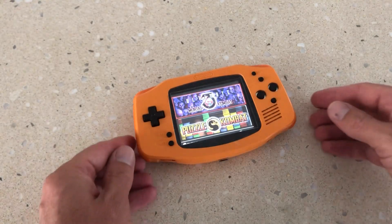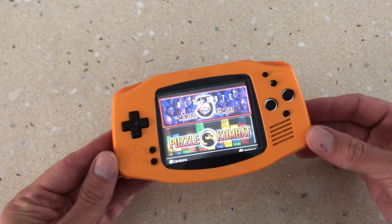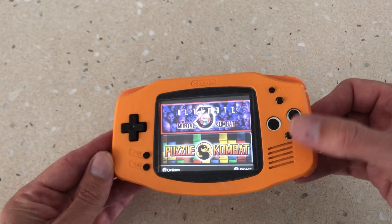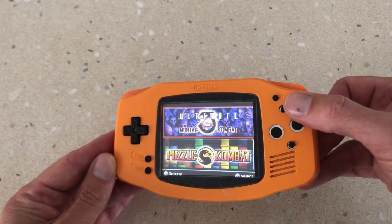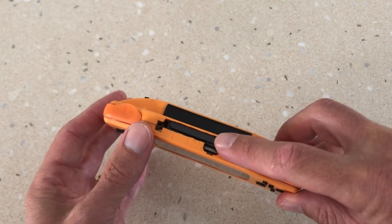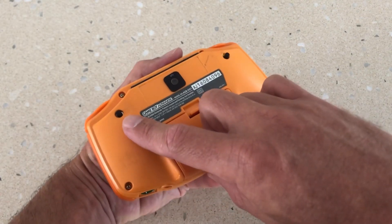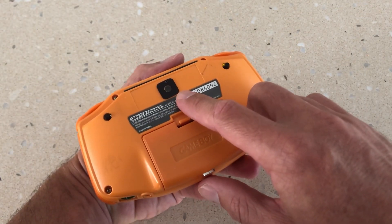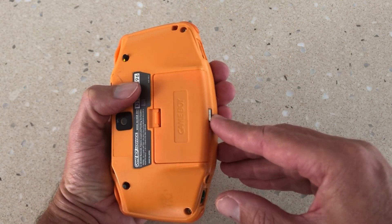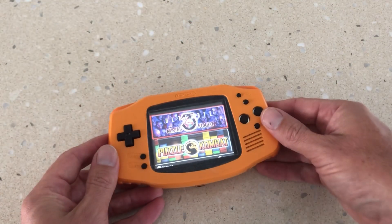So after weeks of fabrication, we finally completed our latest build: the Junk Boy Game Boy Advance DSi console. This hybrid console features A, B, X and Y tactile buttons, and a tactile power button located on the front of the shell. We also retained the original DSi cartridge slot, installed the trigger buttons on the rear, as well as a digital camera. We also used a more heavy-duty battery from a DSi XL console and managed to install a USB-C charging port.